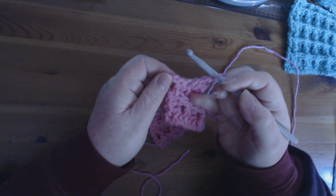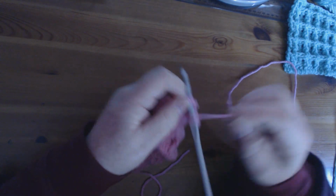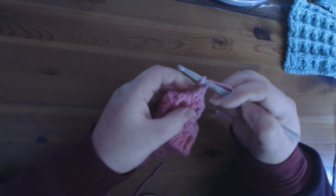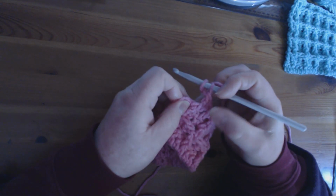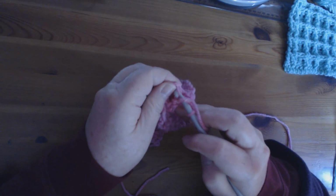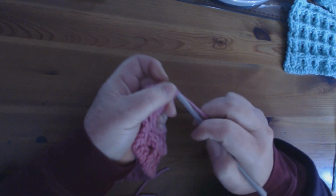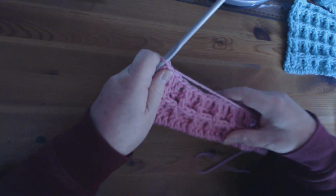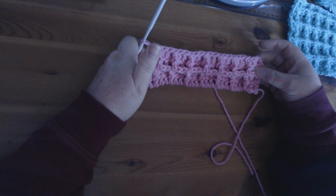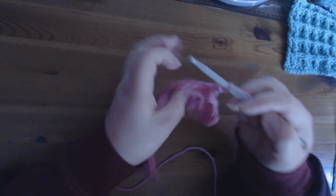So this is row 4 just about complete. So you do a front post treble crochet, and in your chain 3 at the end you just do a treble crochet into the top of your chain 3 that you began with on the previous row. So there you've done 4 rows now. Almost looking like the waffle. We'll just do 1 more row and you'll see more clearly.